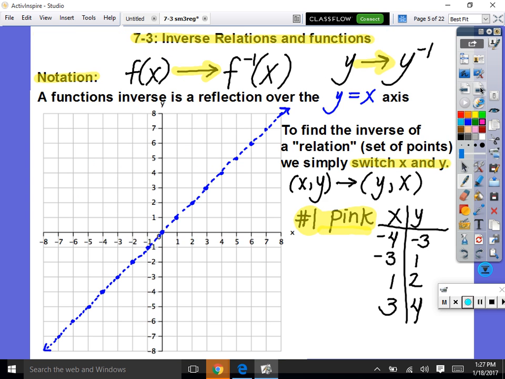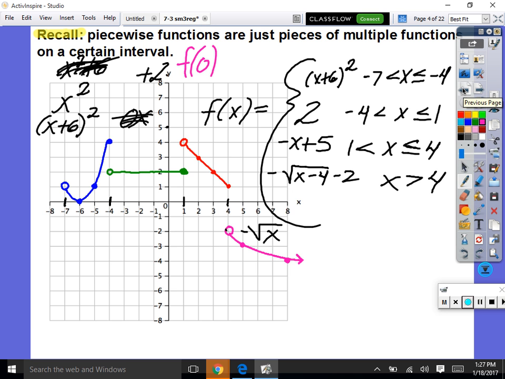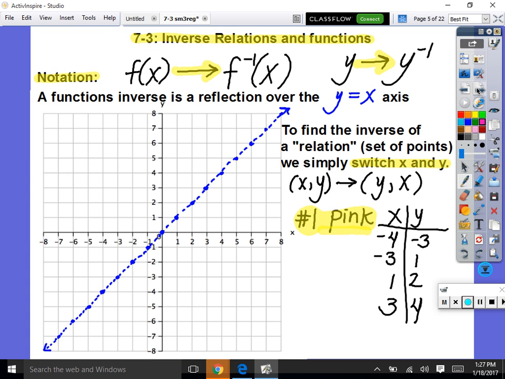Moving on. Once again, that was the hardest lesson in secondary 2, and it just became one of the easiest in secondary 3. So look and see how far you've come. It's pretty cool. All right, awesome. Here we go. We're going to teach you 7-3 today. This is a huge lesson. You're going to see it in pre-calculus, which most of you said you're going to want to go on to next year. So this is a big day. You're going to see this a ton, and I expect you to be really good at it.